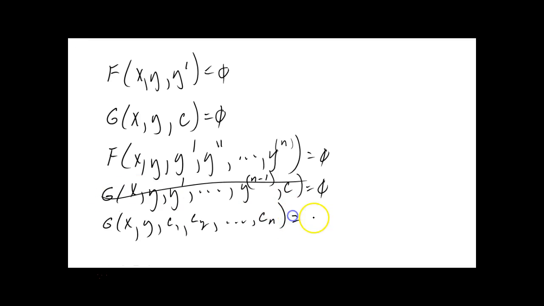Because if you think about it, you had n derivatives here, 1, 2, 3, 4, 5, up to n. That's not counting the y or the x. So when you take each of the derivatives, that's going to give you n c's. I don't care what you name your subscript. You can count them down, or count them up, or arrange them any way. It doesn't matter how you arrange them. You're going to have n of them. So that would be an n parameter family of solutions.